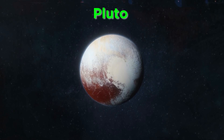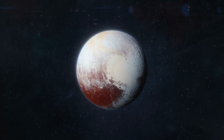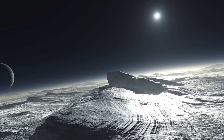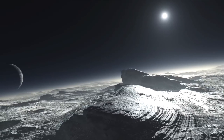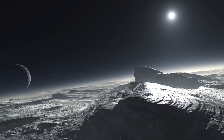The most famous dwarf planet, Pluto, discovered in 1930, was demoted from planet to dwarf planet in 2006, when the criteria for planetary status were revised. Made of ice and rock, this object is quite a bit smaller than the smallest planet, Mercury, and even smaller than Earth's moon, though it has at least five moons of its own.